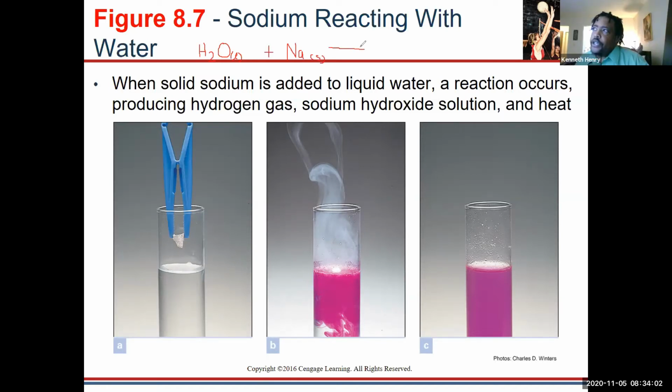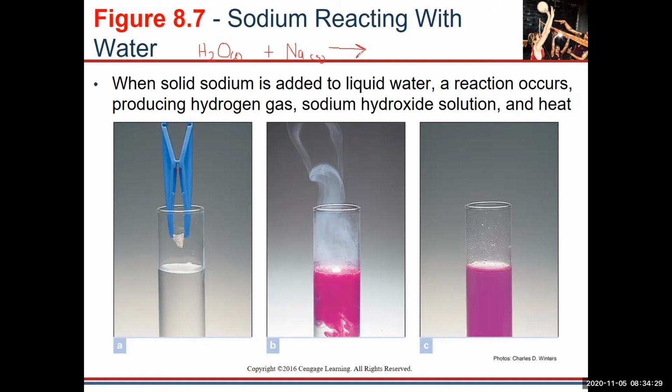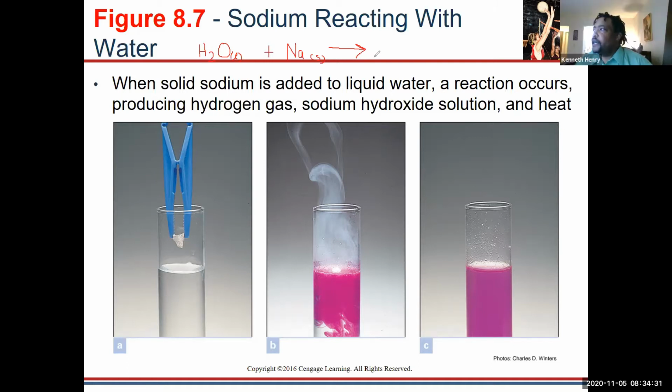So when a reaction occurs, we draw this arrow. Now you notice it's an arrow. It is not an equal sign. It is not a plus sign. It is an arrow. So we use that arrow to indicate that a reaction is occurring. And that reaction is going to be a one-direction reaction. You're going to make a product, or multiple products. So what are some of my products for this reaction? Sodium hydroxide. Okay, what is the chemical formula for sodium hydroxide?